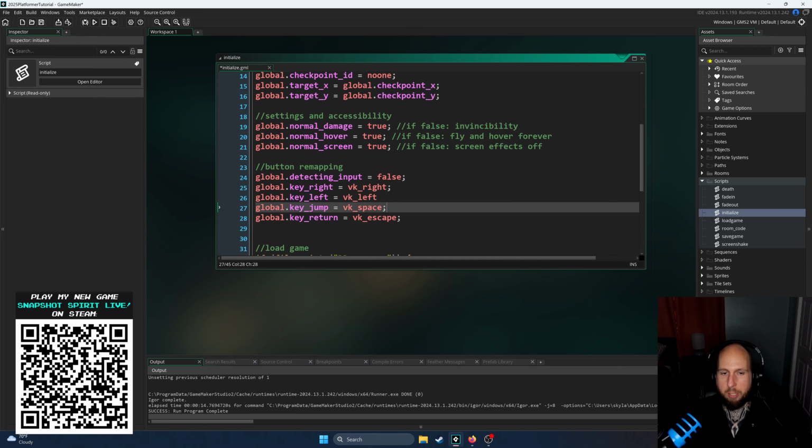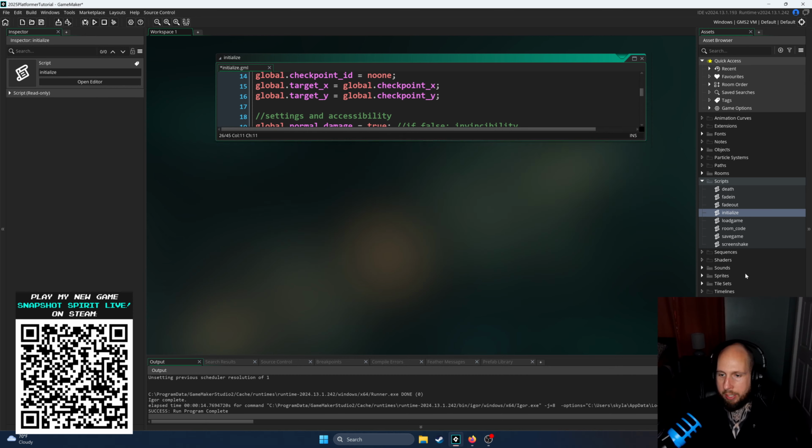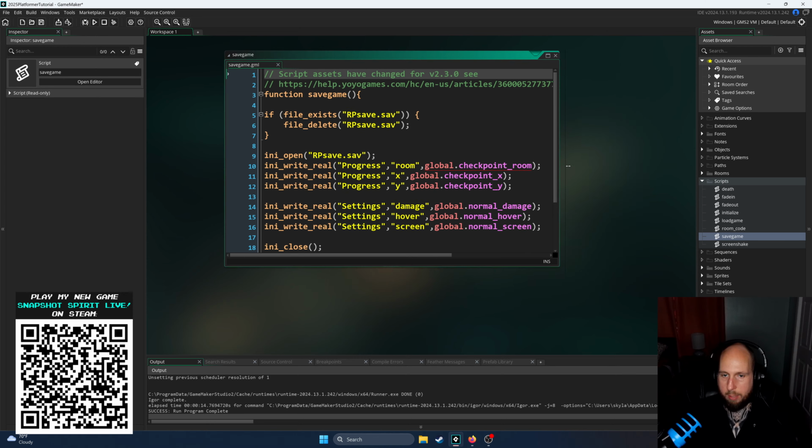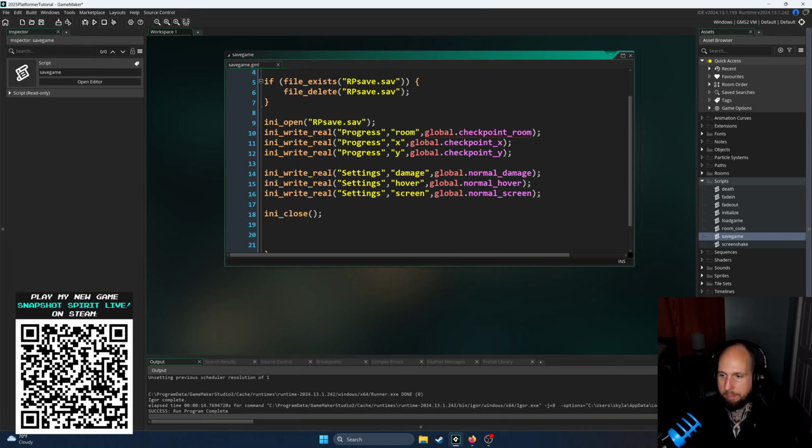And now we have these global variables that we can change, and we can change what keyboard buttons get stored in these variables. But preemptively, let's change our save game and load game scripts right up front so we don't forget to do it.